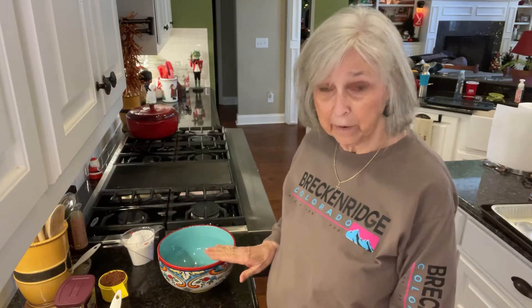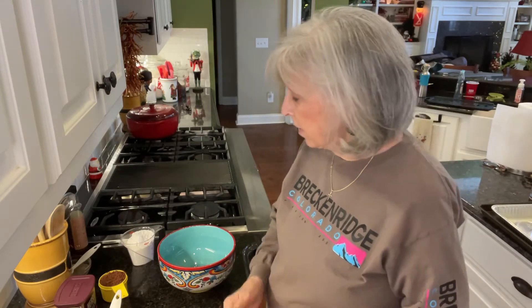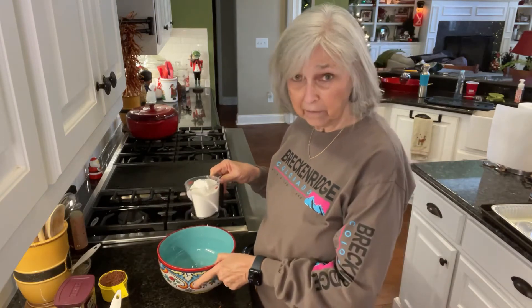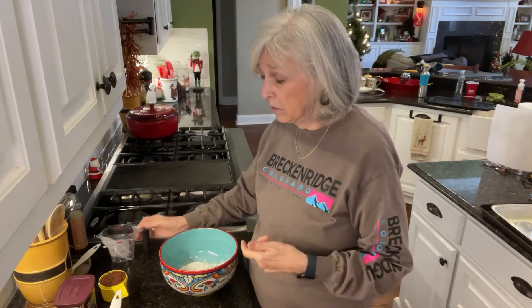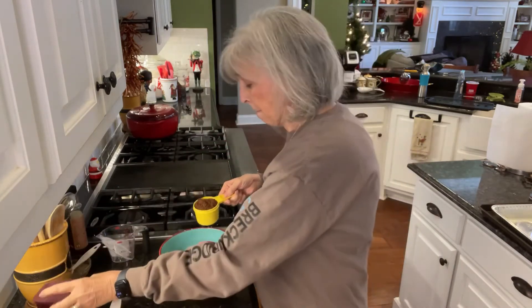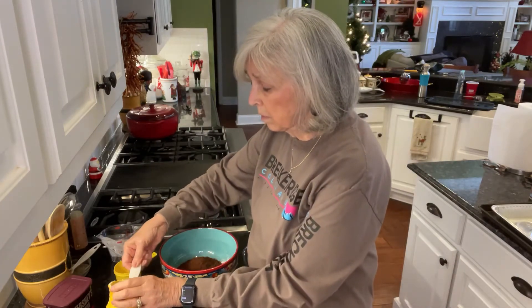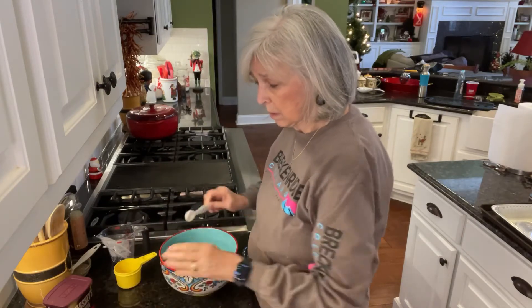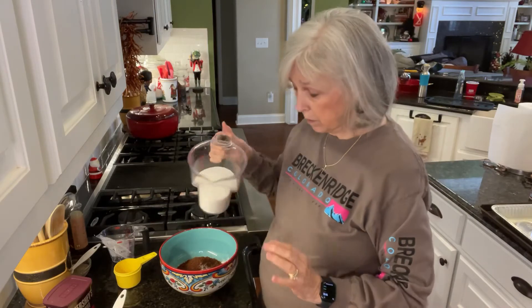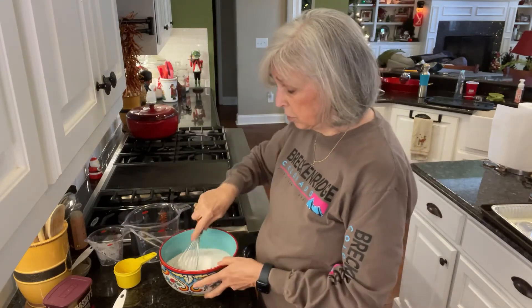this morning, I'm starting off making brownies. I know I've made a video on this before, but I just thought I'd do it again since some of you may not have seen it. So I'm going to start off with one and a fourth cups of self-rising flour. Now I'm going to add two thirds a cup of cocoa, and this is just your regular dark cocoa. And then I'm going to add one teaspoon of salt and two cups of sugar.